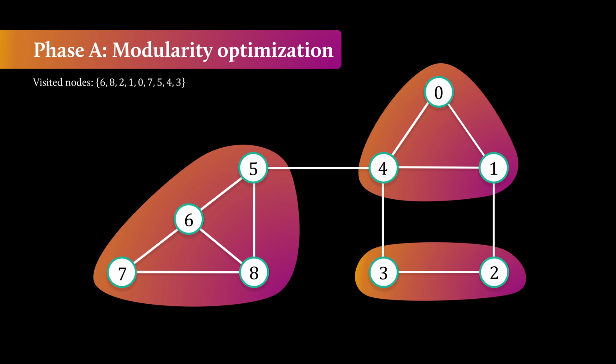And then do the whole thing again. We iterate over all nodes over and over until we reach a point where every node stays in the same community, as we have reached a local maximum of modularity. In our example, this is already the case for the next iteration.